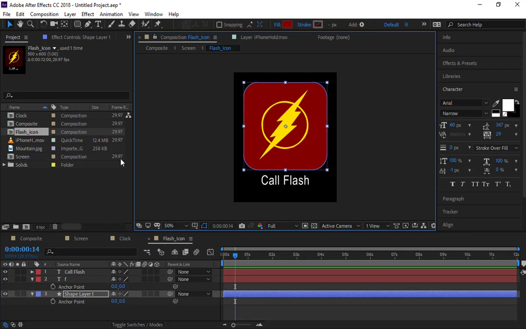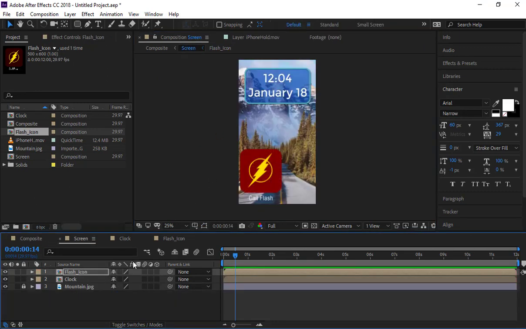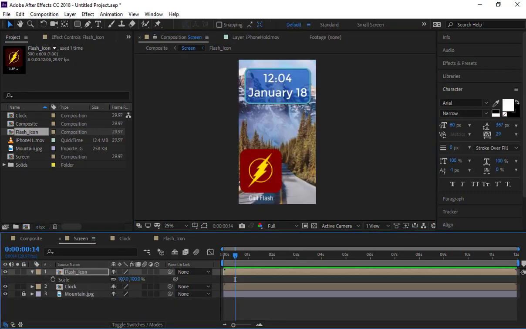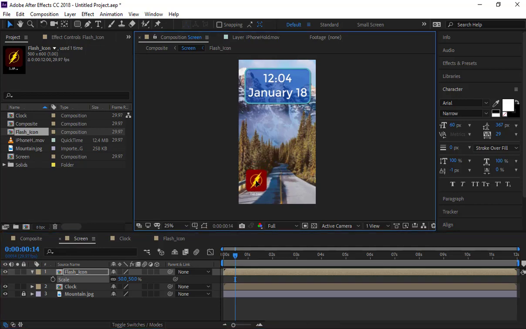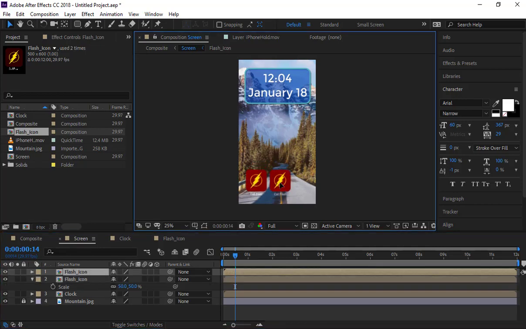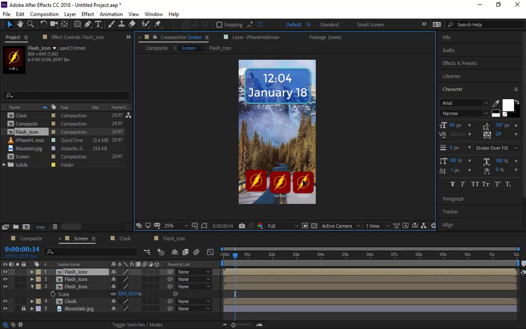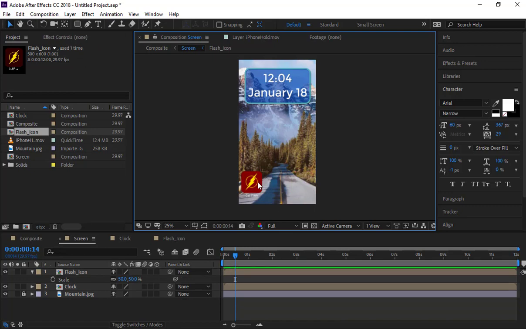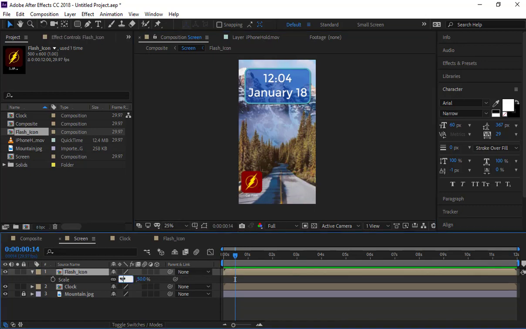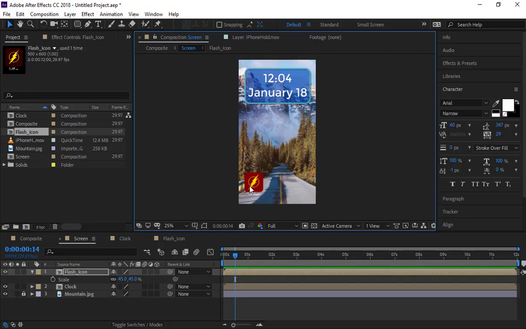All right, so then back to screen. Perfect. I'm going to hit scale and scale this down. Think about how many you're going to fit across the screen, and that's the size they should be. So if this is 50%, and just for testing, I'll duplicate it and kind of scoot it over. So maybe this will be a little bit too squished. So I'm going to go to maybe 45%. That might be better. Okay.